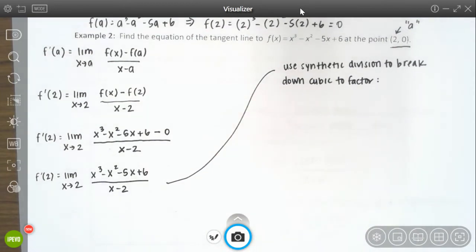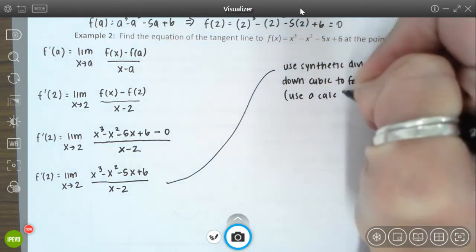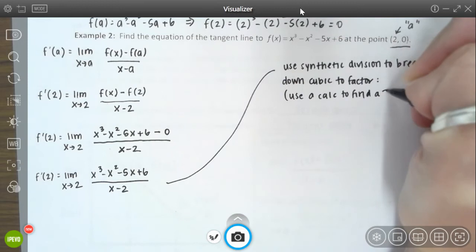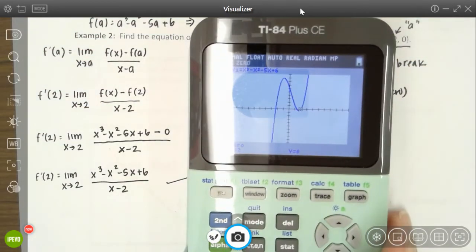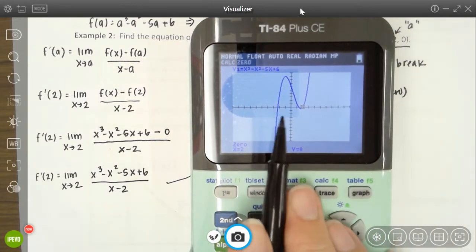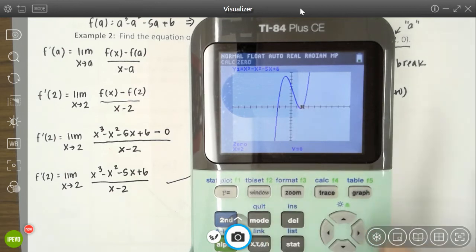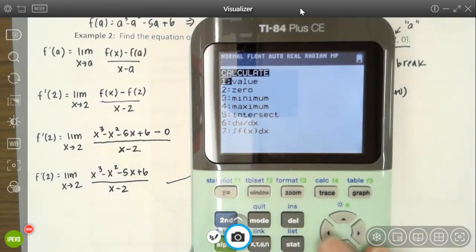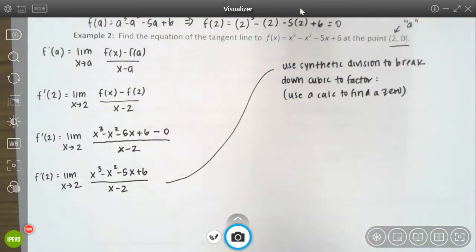So using my calculator, what I did was I found 1 zero. I just did that by using the zero option on my calculator and finding where that was crossing the x-axis. I saw that over here, it looked like that probably wouldn't be a nice integer. Over here probably wasn't a nice integer, but when I did use my zero option here and found my bounds, that gave me a zero of x is equal to 2. So I know that I can use that value to break down my polynomial.